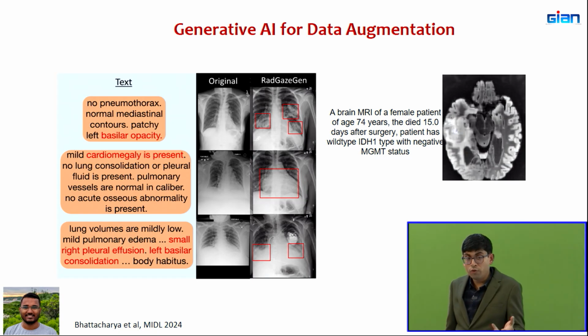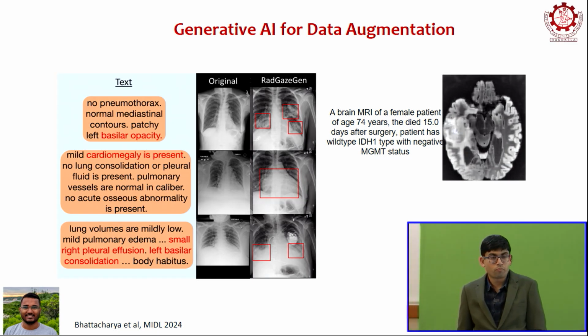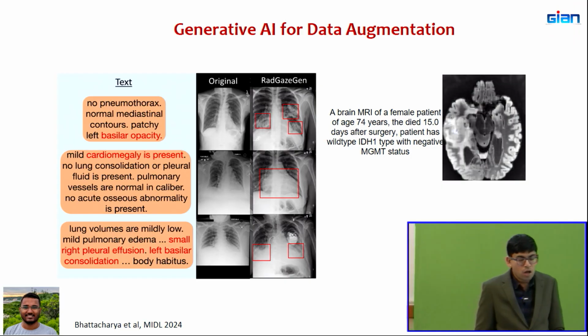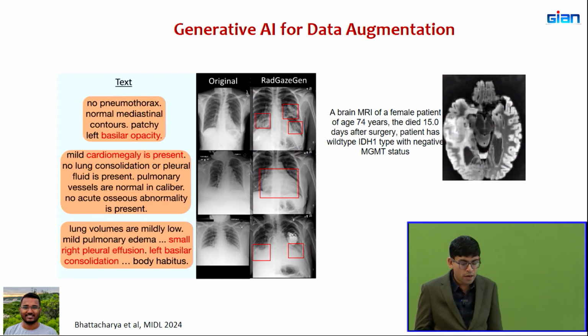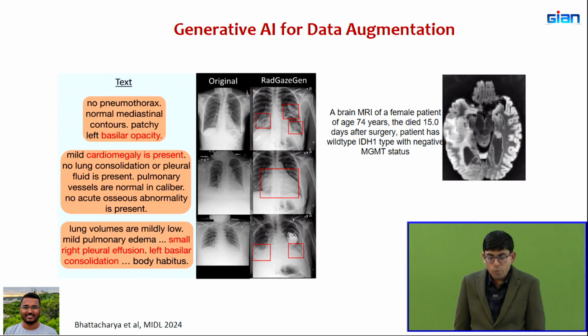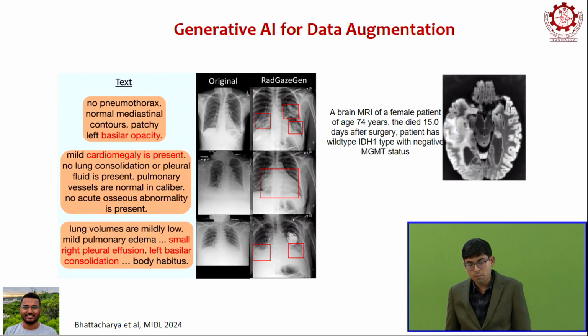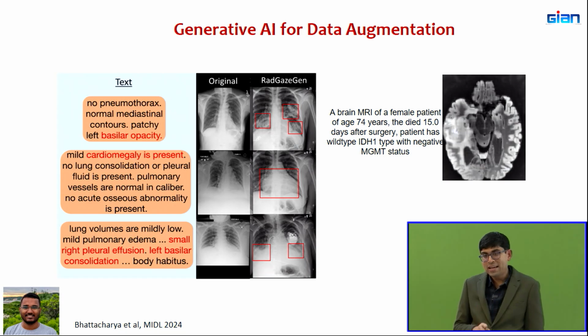Well, if you try these on, let's say, ChatGPT or Gemini, you will see that they are not there yet. You can make out that those images are fake. They won't look that real. So there has been a lot of research going on, and a bunch of papers have been published which take the text as a prompt, and then you train a model to generate an image. What we found was that if we take the text as prompt and also the gaze patterns, that can help in generating better quality images.